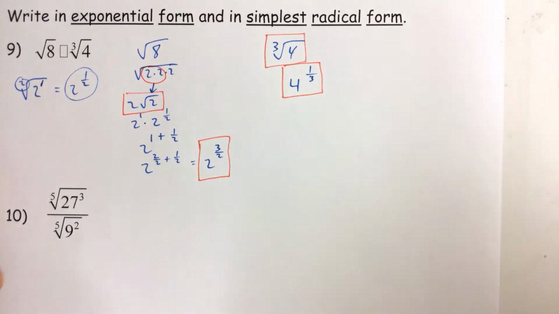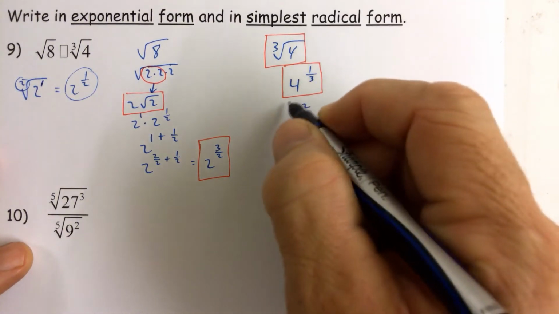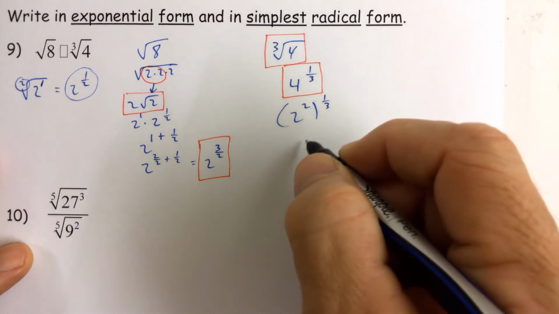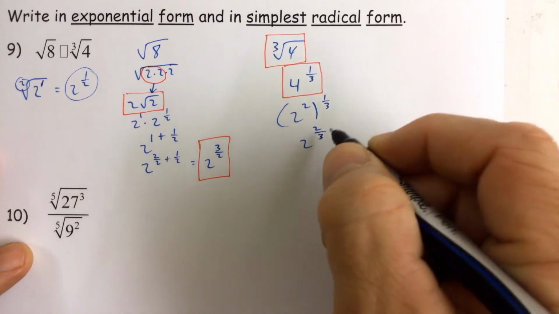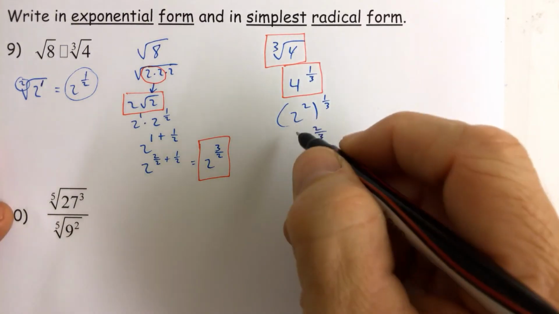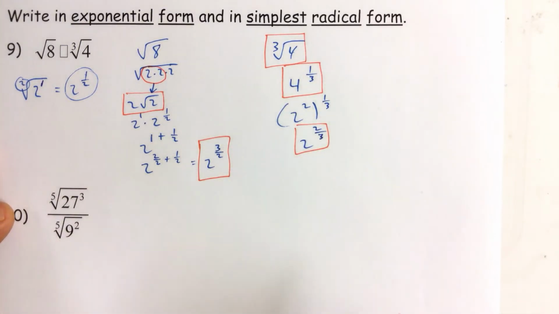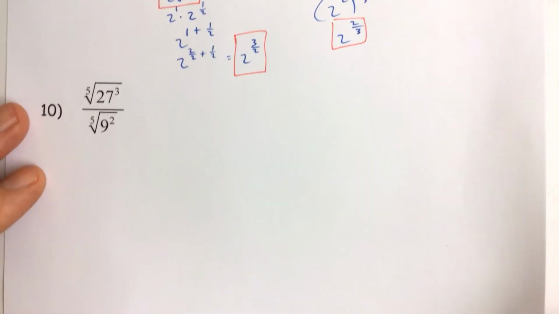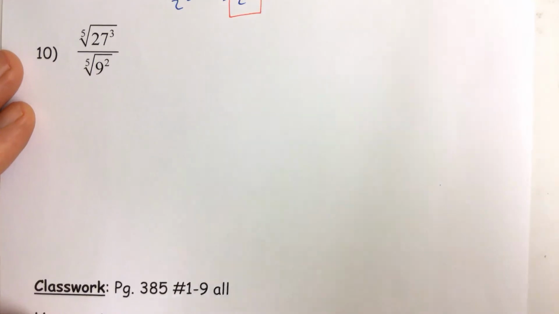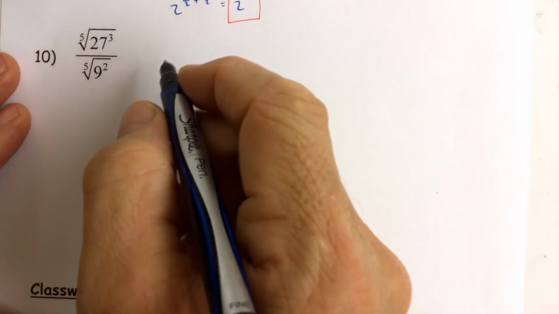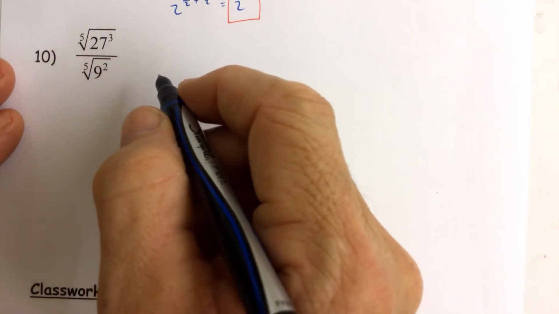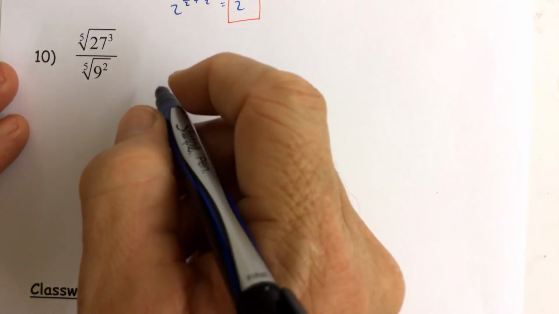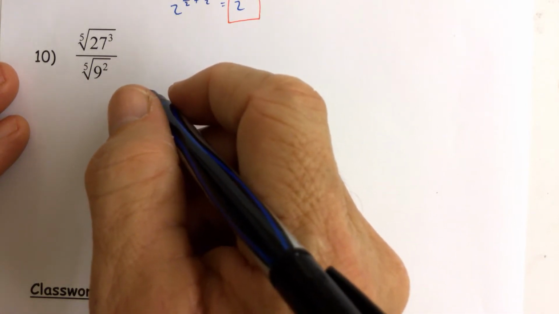I suppose you could write that as 2 squared to the 1/3, which is 2 to the 2/3. So I would take either one, 4 to the 1/3 or 2 to the 2/3. Either one is fine. And now for the grand finale here, we've got the 5th root of 27 to the 3rd power. Well, good grief. There's a lot here.